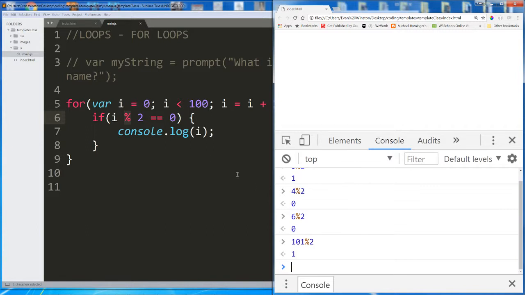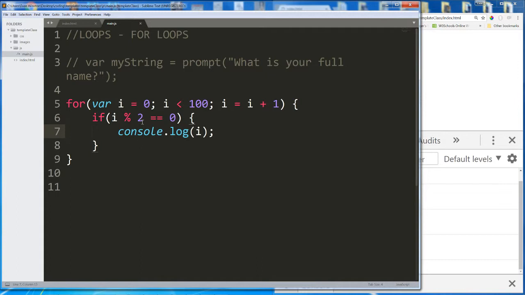This modulo only returns the remainder of division. So 2 goes into 101 50 times with a remainder of 1. So we can use this to determine if a number is even. If a number is divisible by 2, has a remainder of 0, then it is even.